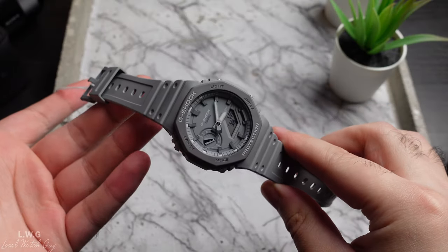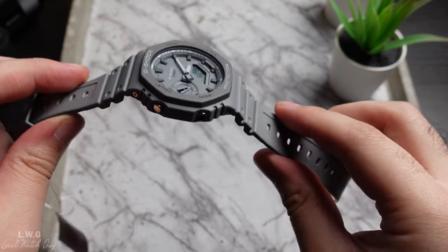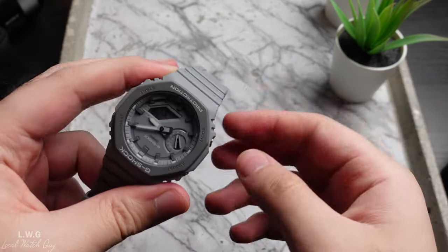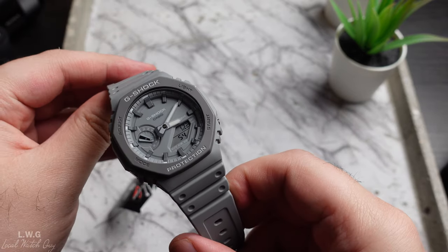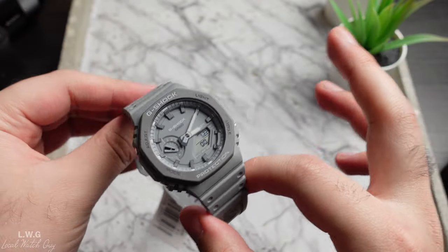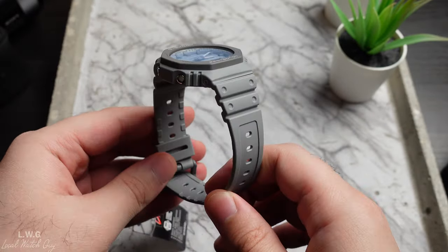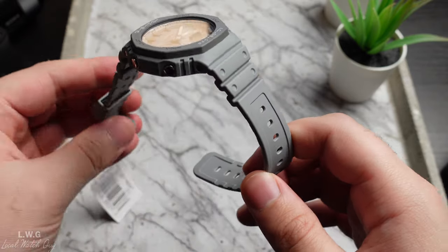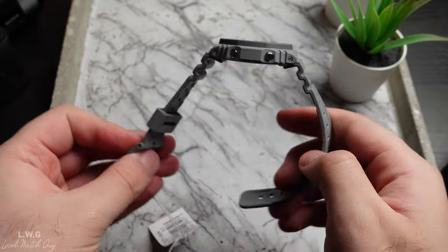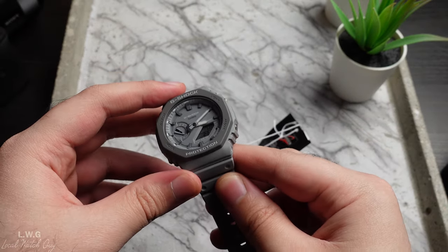So not only is this watch super functional, but believe it or not, it is water resistant up to 200 meters. That is 330 feet. An extremely impressive amount, which I don't think I'll even be diving to that extent, if I'm going to be fully honest with you guys. But nevertheless, the modern design of digital watches has come such a far road. We were used to big, super big dimensions in the previous history of digital watches. And this one is just so sleek and stealth looking. I wouldn't mind wearing it.